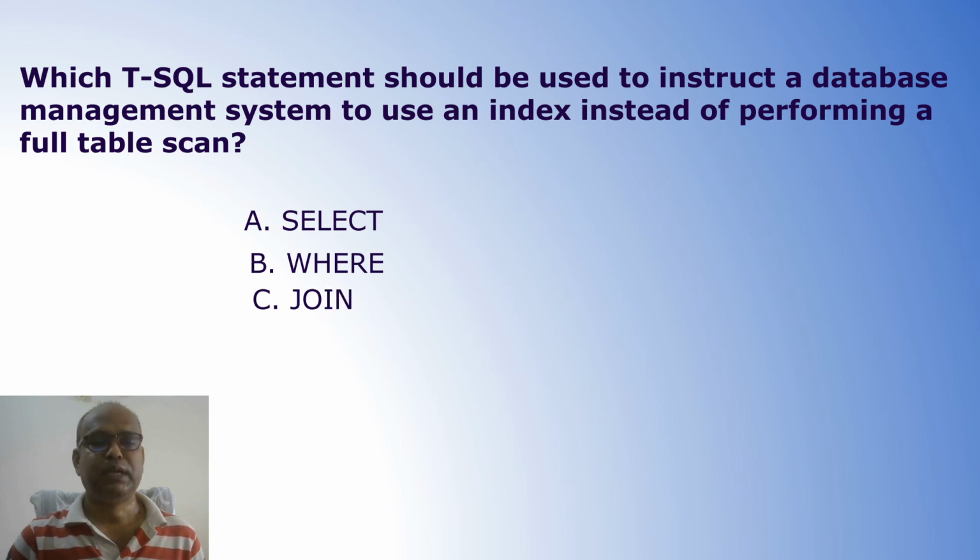Answer: table hints override the default behavior of the query optimizer for the duration of the data manipulation language (DML) statement by specifying a locking method, one or more indexes, a query processing operation such as a table scan or index seek, or other options. Table hints are specified in the FROM clause of the DML statement and affect only the table or view reference in that clause. So the correct option is A.